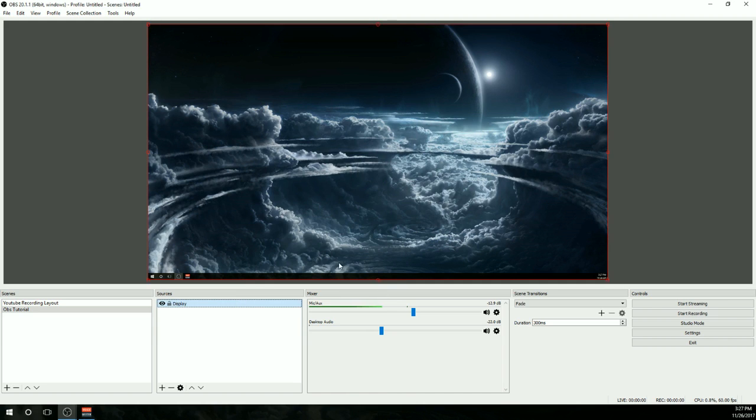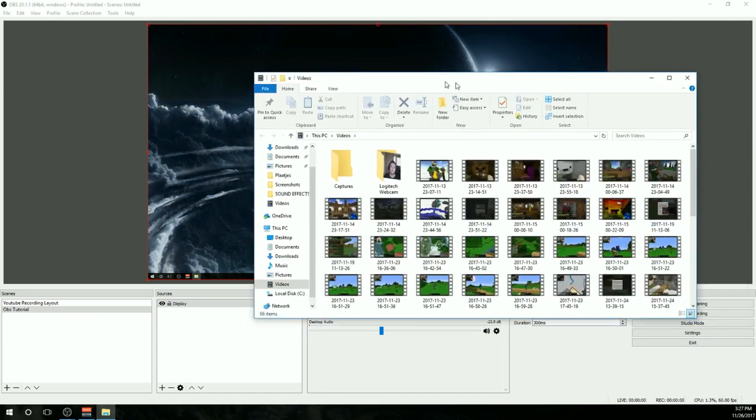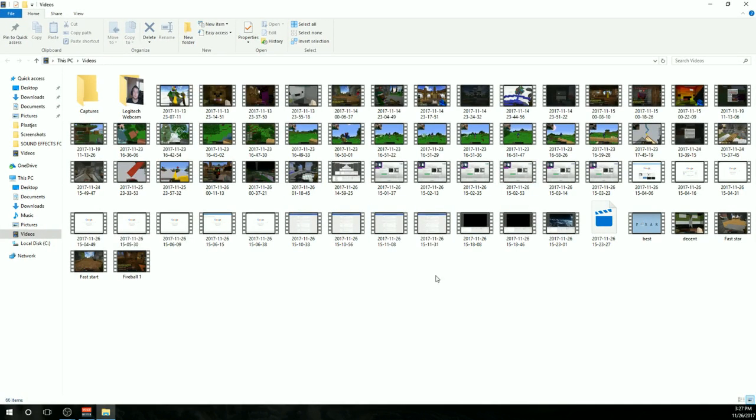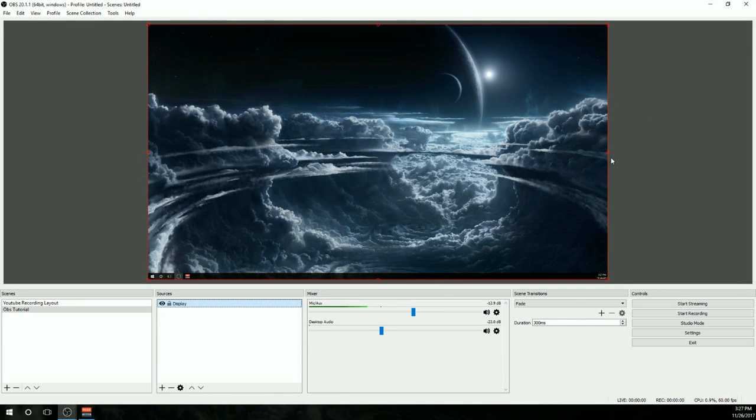Now, purely for display capture, you could literally add a source called display, start the record button. It would then record, and you can go to file and then show recordings. Show recordings has every single file that you ever recorded right here. These are a whole bunch of bedwars things I've done nothing with. This is all from OBS, and this one is the one that I'm currently recording.